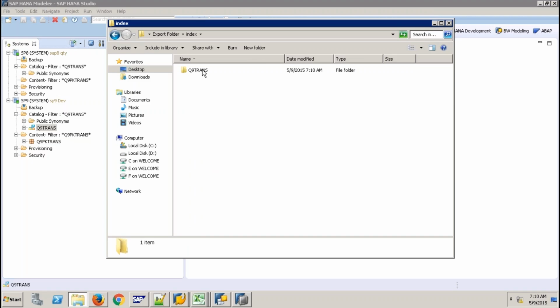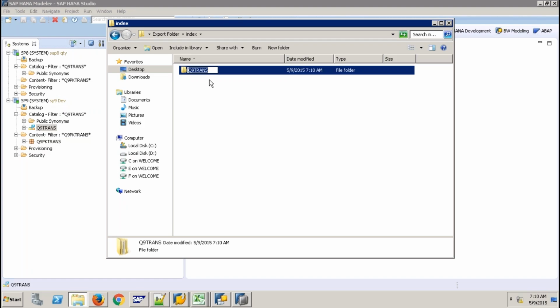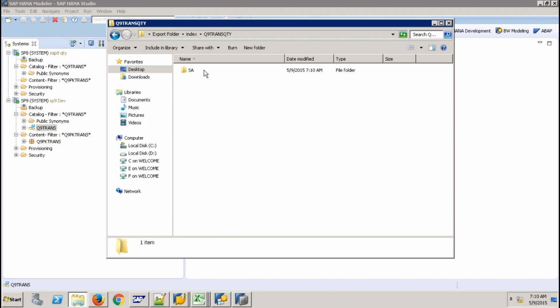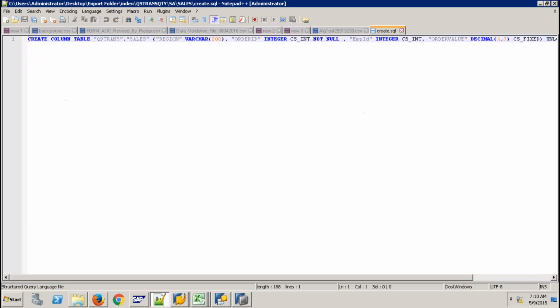But I just want to change it a little bit. If I just import the same, I'll get to see the schema with the same name, right? I just want to change the schema a little bit. In quality, I want it as a different name, Q9 trans something like QTY, I'll say. Table name is fine. So I'm going to change this also. Here I'll have it as QTY.